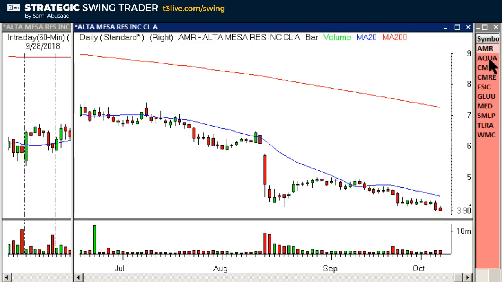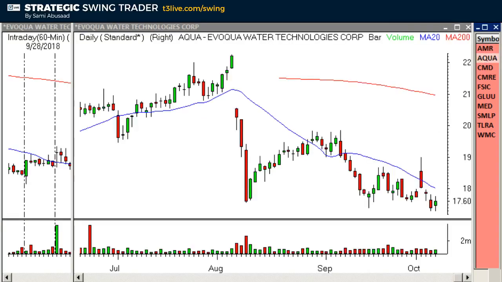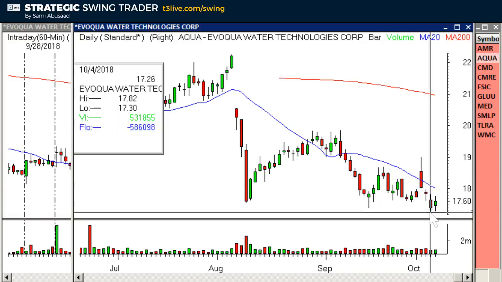I don't really mean to be showing you the same exact setup, but I have specific strategies and I just repeat, repeat, repeat. And that's an edge, right? And look at the AQUA, isn't it similar? So you get the pop off the lows and then the base at the lows. Very similar.